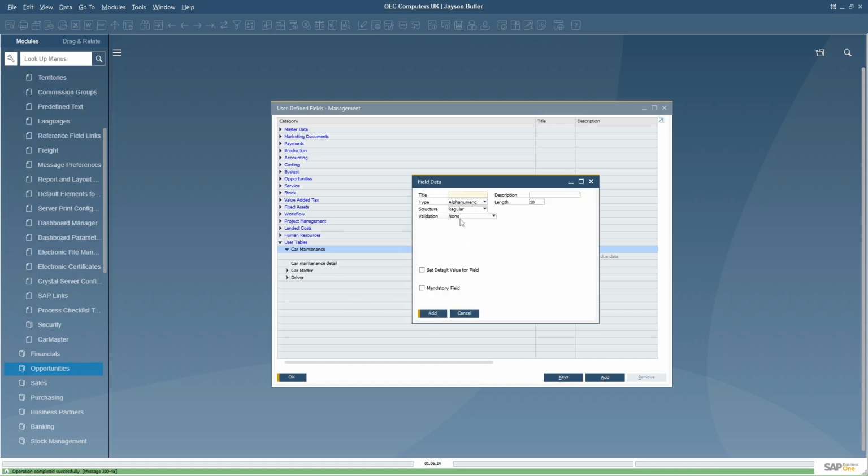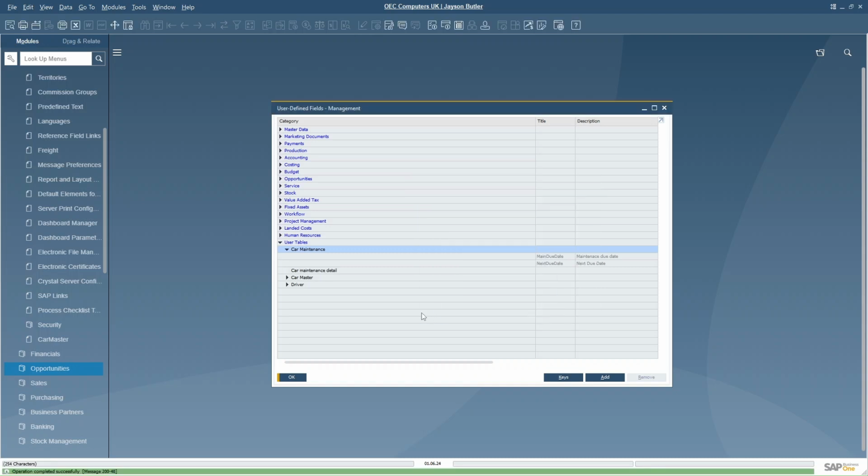I will add next due date. Again I will define it as a date time, add. So two new fields were added in the car maintenance, which I created as a document.